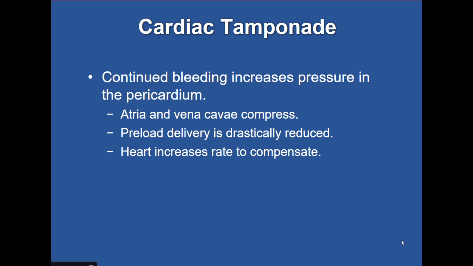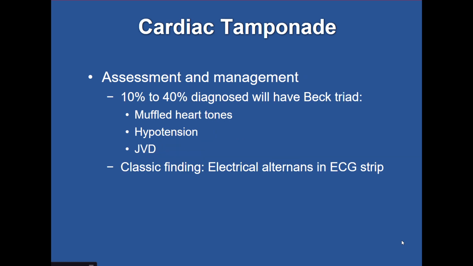And if my stroke volume is going down because my preload's going down and my heart itself can't expand, it's being compressed, then it's going to try to compensate by increasing the rate. And this can actually work against it, because if that hole was in that left ventricle or on that side, as that rate increases, it just spews out blood that much faster.